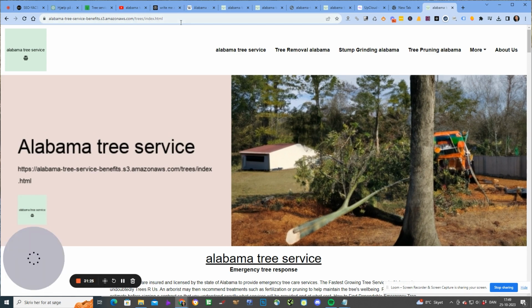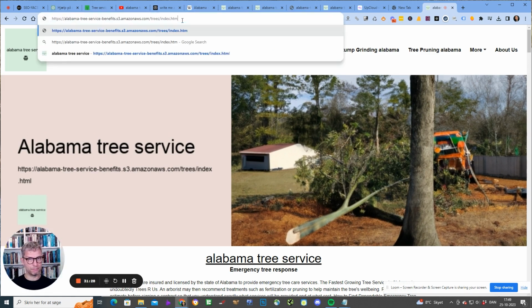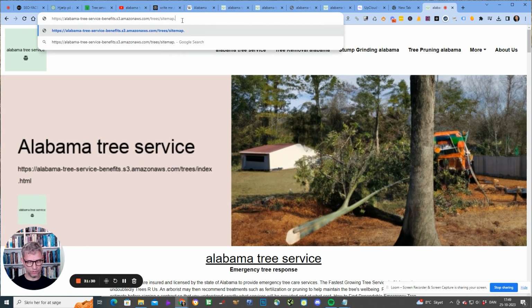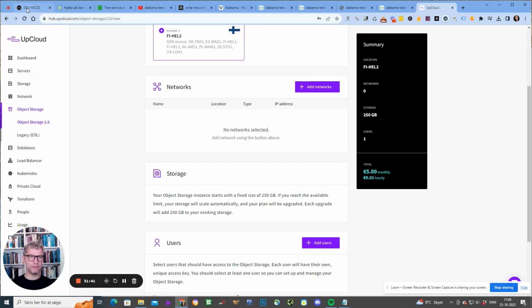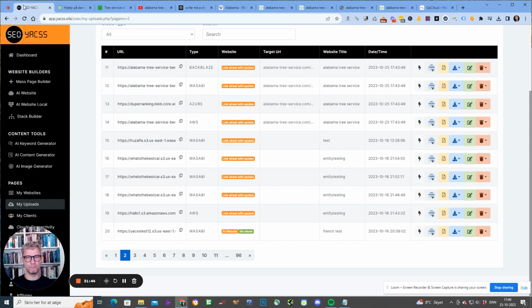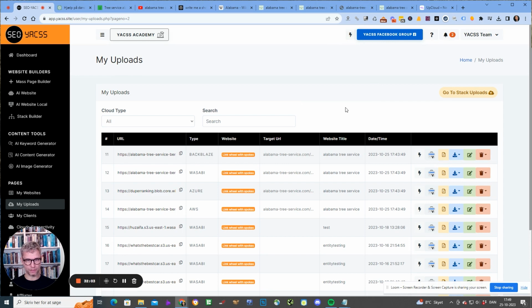So now I'm only going to grab these homepage URLs and the sitemap.xml for all of these websites. I'm going to send these two URLs to the indexing service, otherwise it's going to be a little bit too expensive. And it really doesn't matter, because I'm building so many links now, it doesn't matter if not all of them are indexing. I now built a complete tier 1 link building ring into my website. And then I can use all of these tier 1 properties to build links to, for example using ScrapeBox.